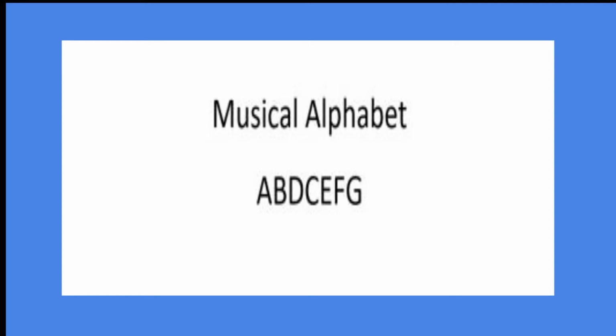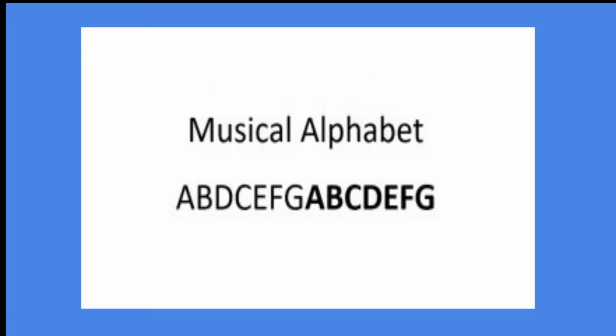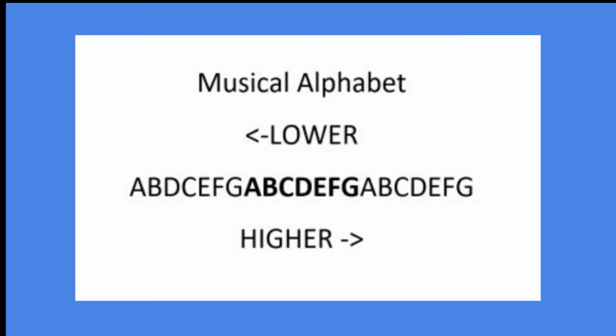Now, it doesn't just stop there, but it repeats going higher and lower. So the note above G is an A again, followed by B, C, D, E, F, G, and the note after that G is another A, B, C, D, E, F, G, and it goes on, higher and lower. So as we go towards the right of, let's say, a piano, the notes are going higher, A, B, C, D, E, F, G, A, B, C, D, E, F, G, and as you go lower, the notes are going backwards in the musical alphabet. Okay, so now we know about the musical alphabet. We're going to see how these notes land on the staff.